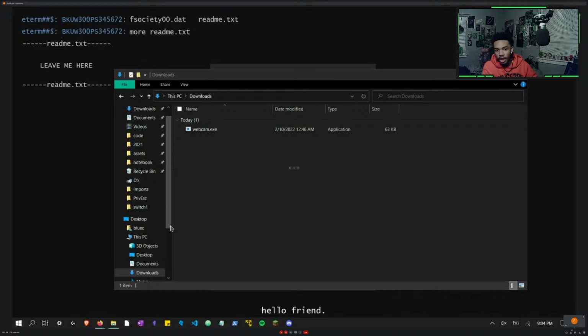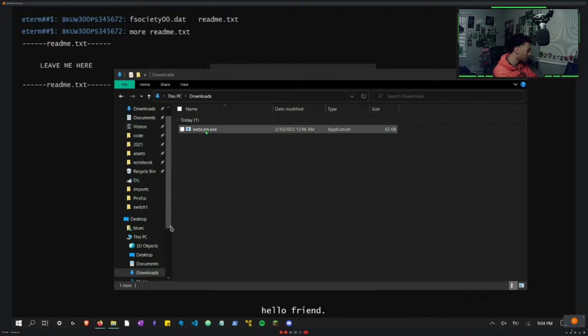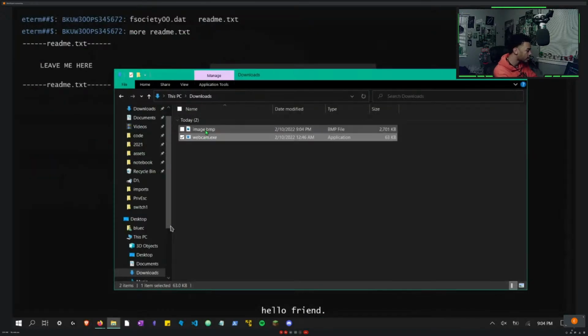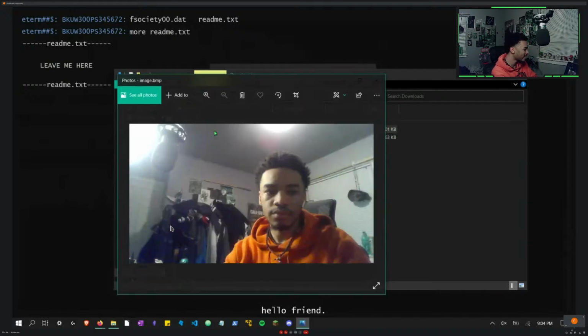But hey, I'm on my Windows laptop over here, and you guys can see that the webcam.exe file is there. If we click on it, there you go. It does this little thing, and we have an image.bitmap file. You see my dumb face looking at it just now.